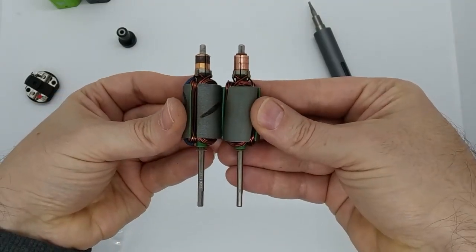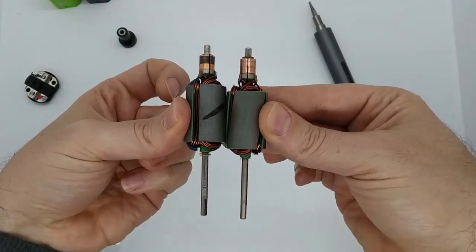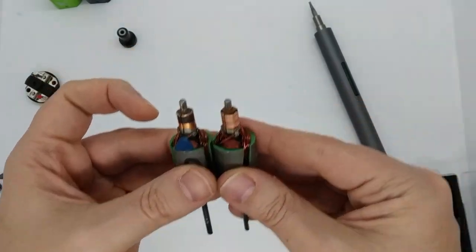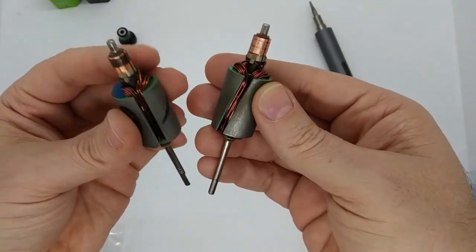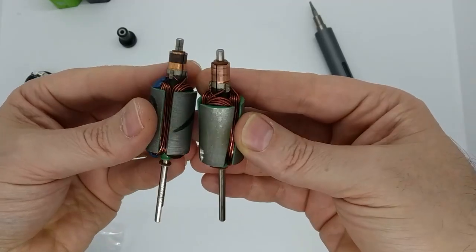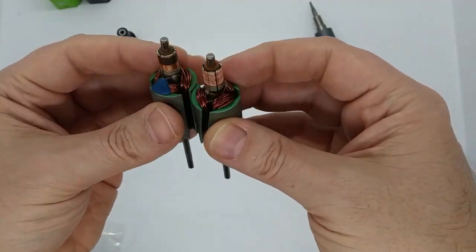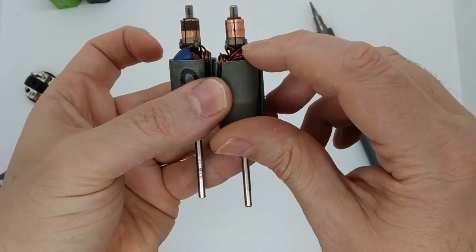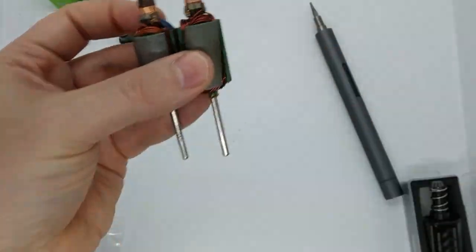They're identical length, around about 86 millimeters or something like that. The thickness of the winding is the same as well. It's white. Nothing else really to say about it. Seemed pretty good. Got a few shims on the end. The actual clips where it clips in and stores the wiring seem pretty much identical.